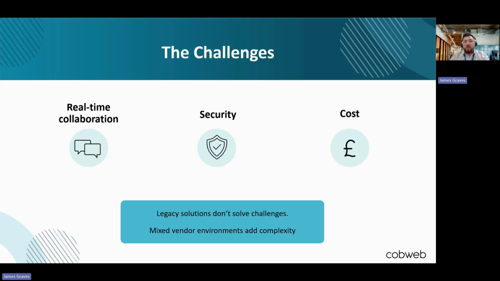But alongside that, we have the security aspect of it. It's very, very good that people can access this data from anywhere, can collaborate on this information from anywhere, and be speaking to people from wherever they are. But we need to make sure that that data is secure. So there's the risk of cyber attacks that come around from that, with people traveling, joining unsecure networks. Public Wi-Fi locations are a prime example of that. And with people being out of the office, emails on their phones and things, it is a lot easier for people to fall for phishing attempts and things of that nature that are out there in the world.